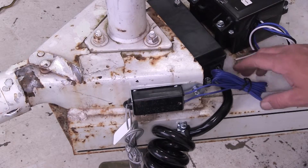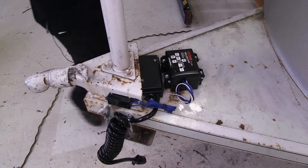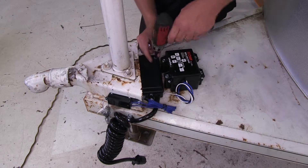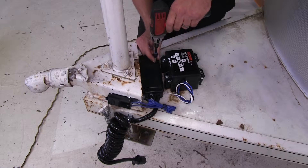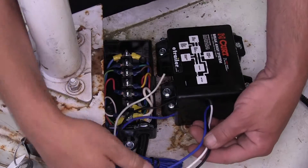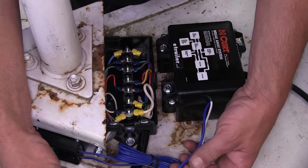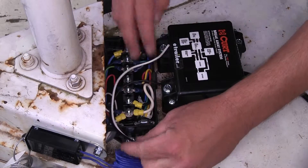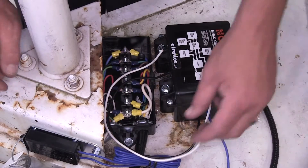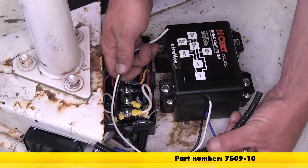To wire it up, we're going to go ahead and remove the junction box cover and start our routing. We'll just go ahead and remove the two fasteners here that hold that junction box cover in place. For routing, we have the three wires that come from the battery and charger. Our black and white wire are going to get routed into the junction box through the open port here. To help protect the wiring as I route it over to the junction box, I'm going to add some of the Spectro quarter inch wire loom.